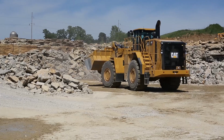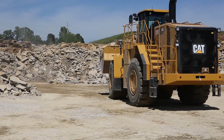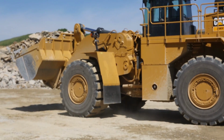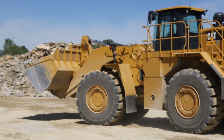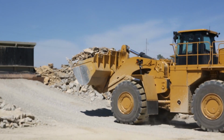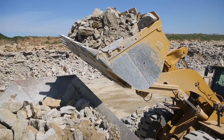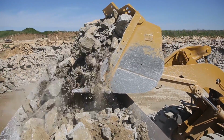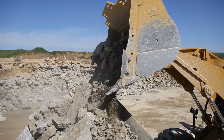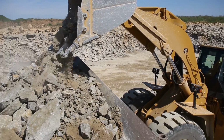Before we get here, they know their demand. They bring in a drill, they start drilling holes by patterns. Depends on the type of material, how big a pattern they have to drill. They drill like a 3-inch hole to the depth of the material, and then they come in with explosives, load it up, and they blast it. And then that's when we come in with portable plants. We set up the portable plant usually in a day or two, and we'll get up and get running to make the material. And my job is to make everything the fastest I can.